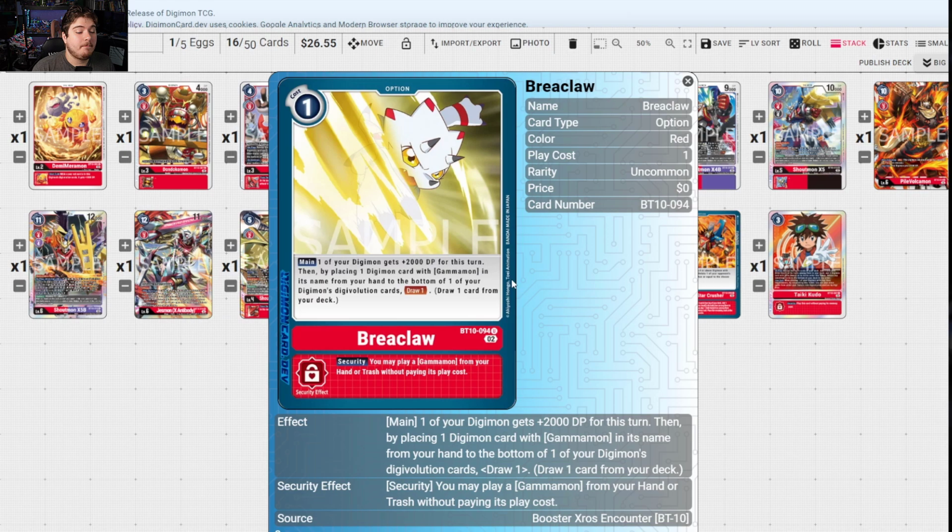Not bad. Bearer Claw, so main effect, one of your Digimon gets plus 2,000 DP for the turn. Then, by placing one Digimon card with Gamamon in its name from your hand to the bottom of one of your Digi-Evolution cards, draw a card. This card is similar to Rowdy Rocker and a little cheaper than Rowdy Rocker. So, being able to put something underneath, you get a draw and a boost.